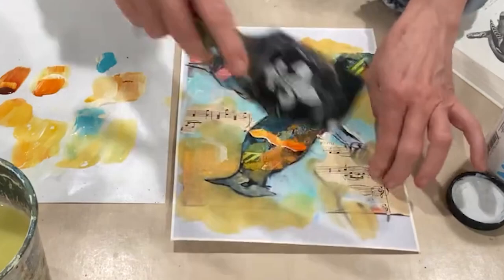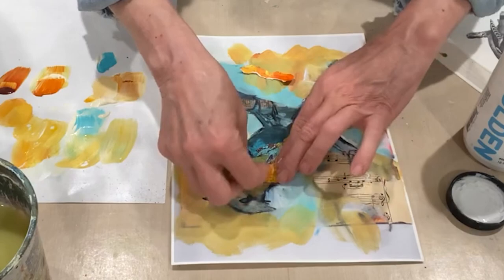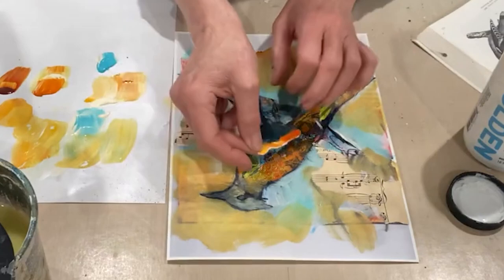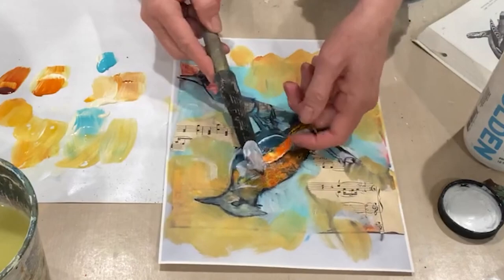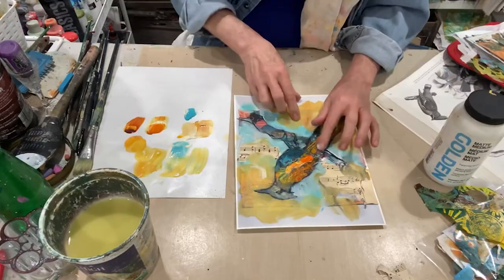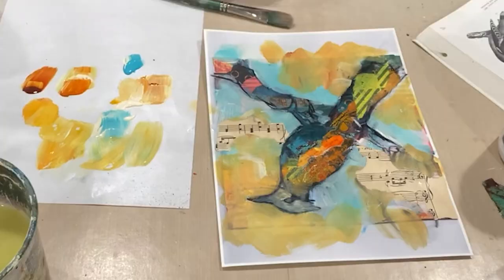I need to take a picture of it where things are when I really like the arrangement, because by the time I put it on there and pick it up, I don't know where it was — but it all works out. I have this little piece that says 'be with you' — and I think couldn't we all just use a little more peace right now. I'll put that right there. That's a little thicker paper too, so it's going to take a little more attention to get it to stay down than the rice paper. That's looking a lot more fun to me right now, so let's see where we want to go from here.